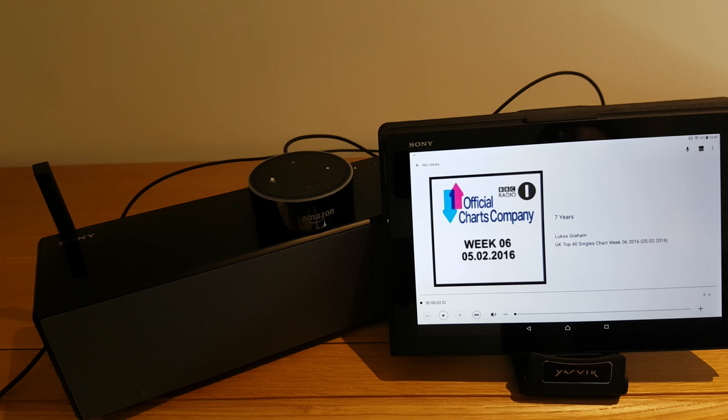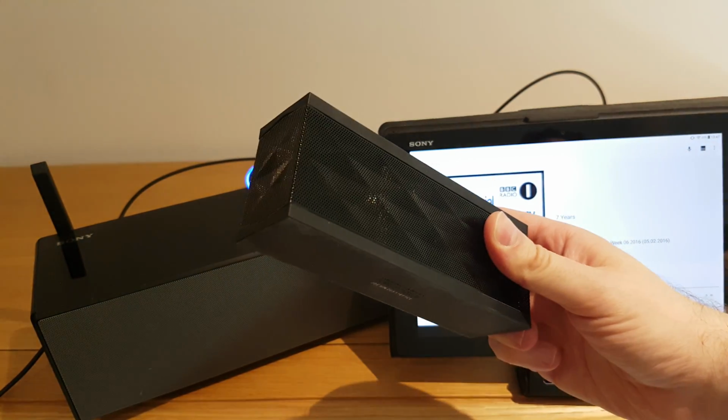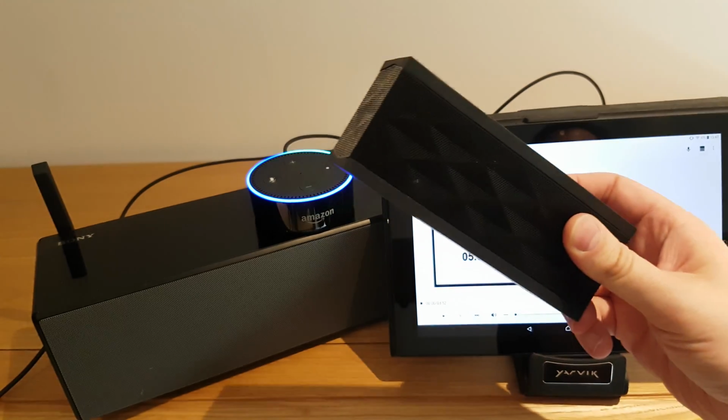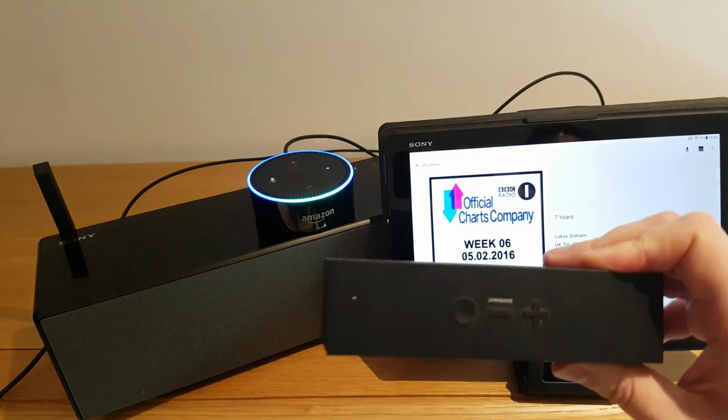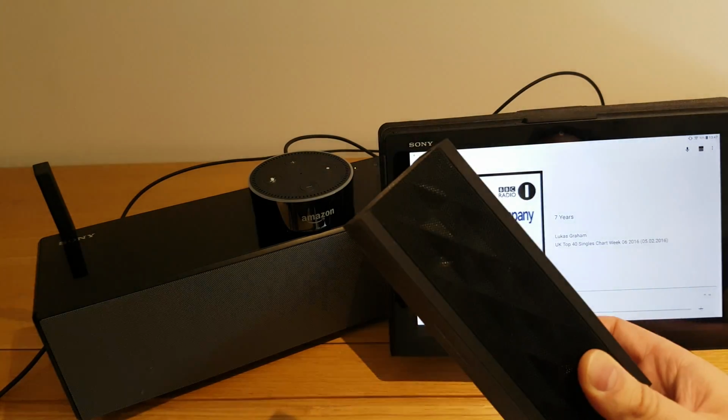So that's just a small takeaway about my experiences with using the speaker and other bits of software that connect to it. One of the other things you can do with Alexa quickly is that because it's just Bluetooth, if you have a smaller Bluetooth portable speaker, of course you can connect to that, and that way you can save yourself a bit of money and carry this around between different rooms.